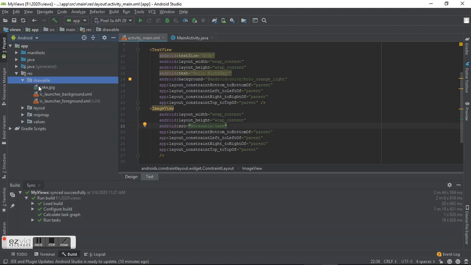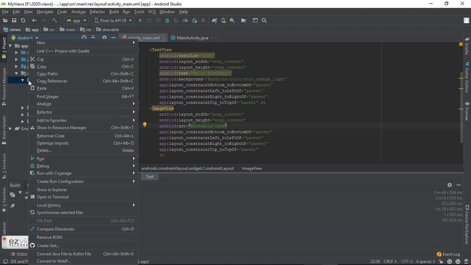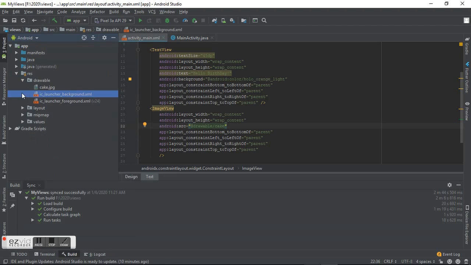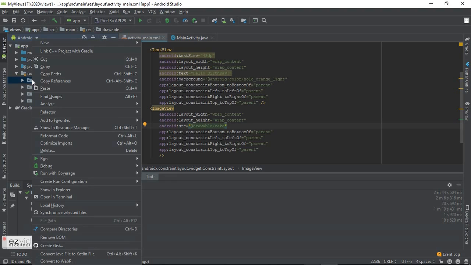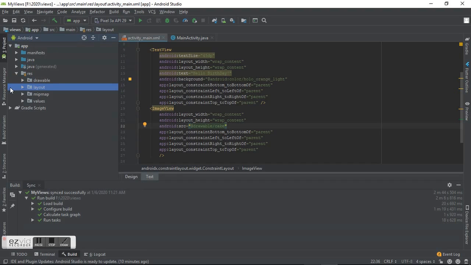Just copy your image and right click in drawable and paste. Just check in the resource folder, one of the folders is drawable, and right click it and paste the image you already copied. Then that name will automatically come here.